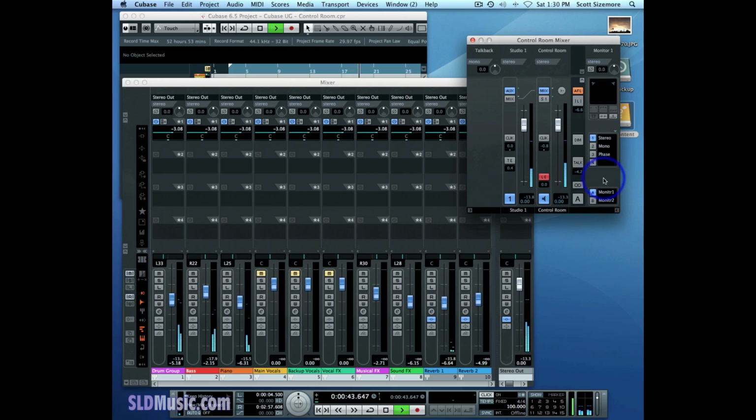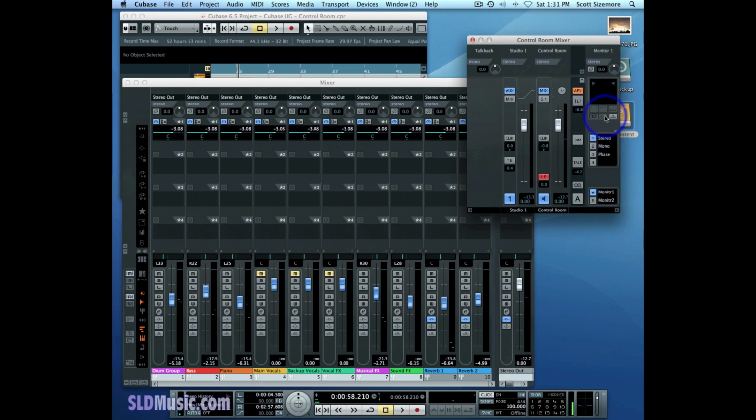And one more thing I want to mention is that you can also solo individual speakers. So if I want to solo the left channel, I can do that. If I want to solo the right channel, I can do that. And I can do that with any of my monitor pairs, any of my pairs of monitor speakers. And if you happen to be working in surround, which is a little bit beyond the scope of my presentation, there's all kinds of tools in terms of manipulating where you hear your sound from. You can solo your center speaker, you can solo your rear speakers, you can swap between your front and rear speakers. You can do all kinds of crazy stuff. And again, it's a little bit beyond my scope.